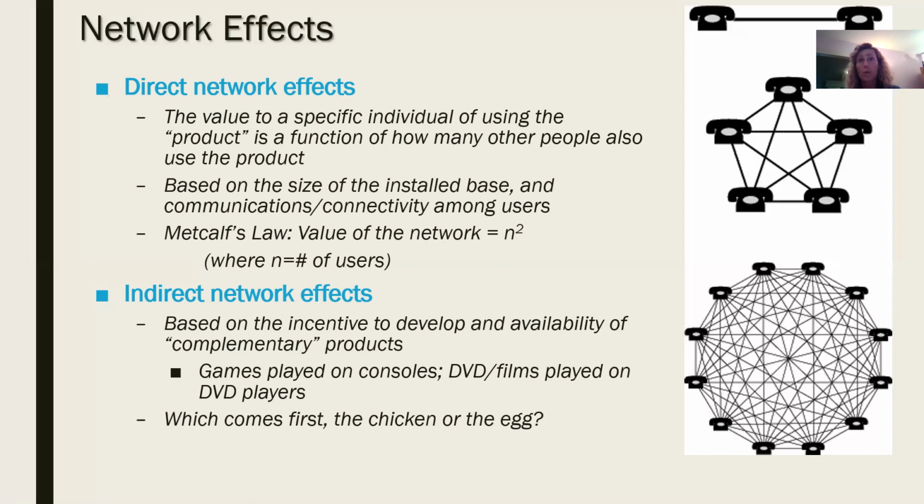And I've used this, of course, already with electric vehicles in terms of why would you buy an EV if there's not charging infrastructure? Which comes first? Should we build out the charging infrastructure so that EV owners feel confident buying cars, knowing they can charge them? Or do we need to have a lot of cars on the road in order to justify the expense of deploying and building out the charging infrastructure? So this indirect network effect is also very important in driving value.